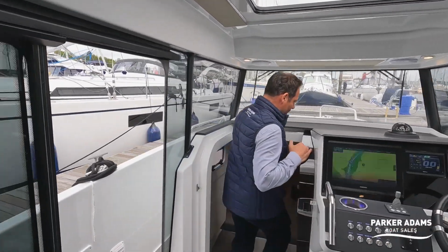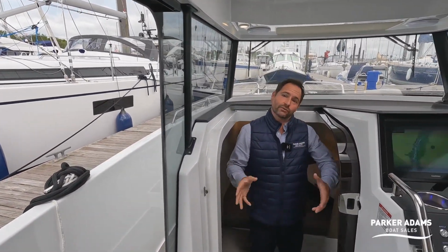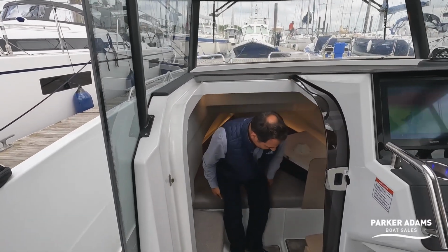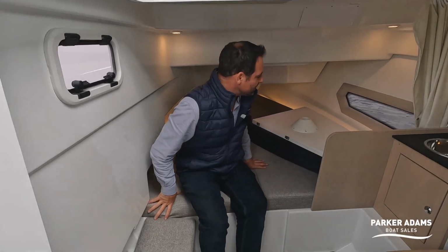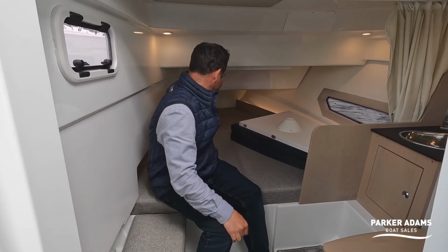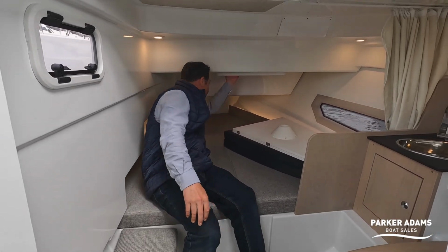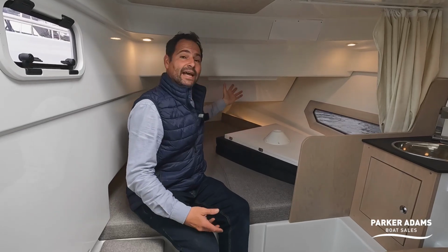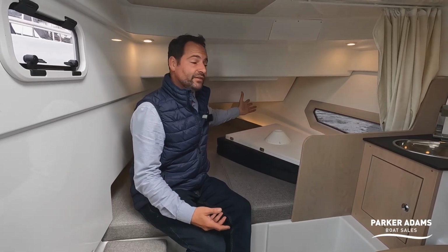Now this area here, you've got full standing height here, but you don't have any further standing height down there, but you don't need it, because as soon as you get to this point, you're basically on the bed. So you've got a nice large double bed. A light touch is the LED lighting which runs throughout the top there, and then here you've got the hatch. You can open that up, get some air into this cabin. Of course you can get out there, so it's a good safety feature as well if you needed to.